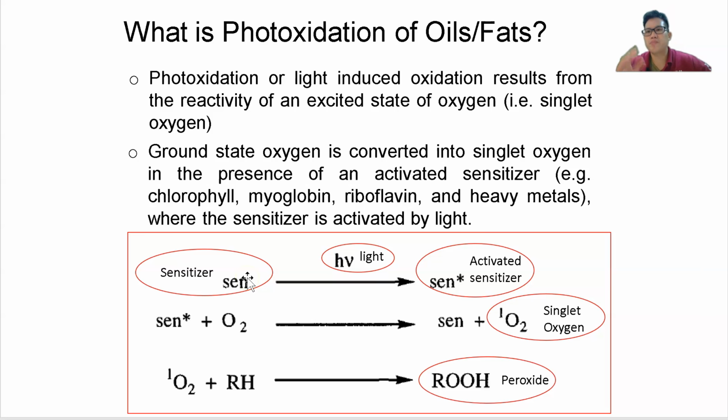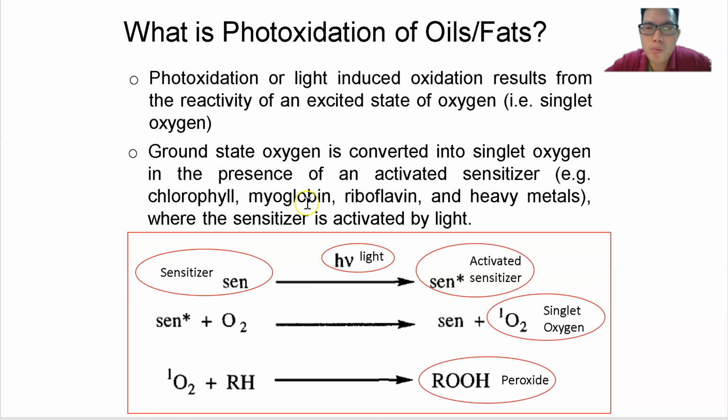So it's very important. Sometimes you cannot have everything together. If you produce spinach noodles using chlorophyll, then you need to not use unsaturated fats. Use saturated fat instead, because the chlorophyll may act as a sensitizer to form singlet oxygen. Singlet oxygen will attack the unsaturated fatty acid to form peroxide, and the chain of oxidation will go on and on and on. So it's very important that you know this.